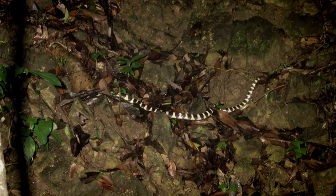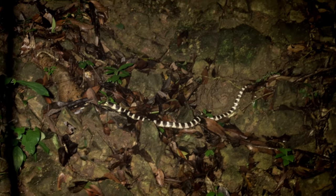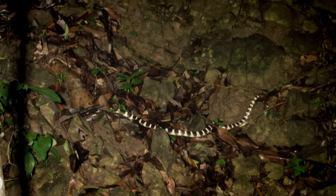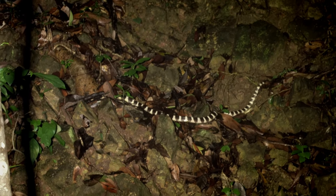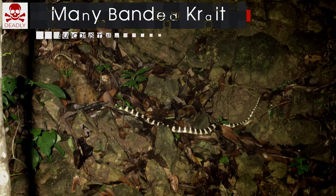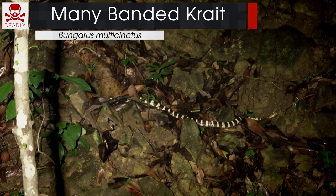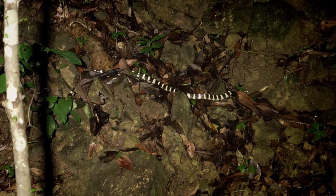All right folks, we're out for another walk. It's been not too busy — we had a blind snake and a stream snake, but we didn't stop to film those. They were pretty tiny and not too easy to reach. But now we have found a large many-banded krait up on an embankment, and it looks like he is just out and about on the hunt.